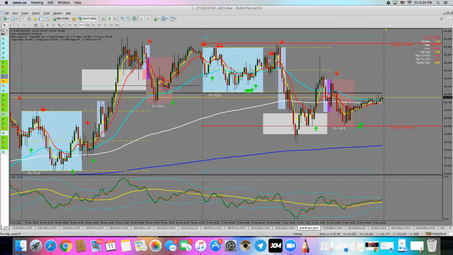This is a multi-session M top, even though you see 3 tops there, because they made a first top here. This was around London session. You have your second top here. This was Asian session, and then you have London session again. If it gives you 3 swipes to the high and fails to break, the reversal is imminent, guys. Just remember that.